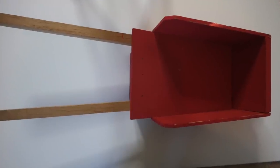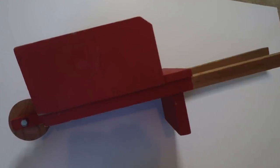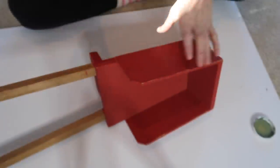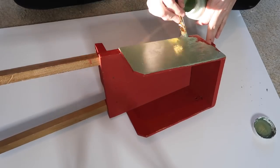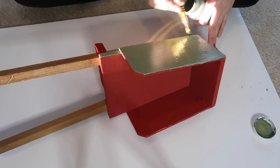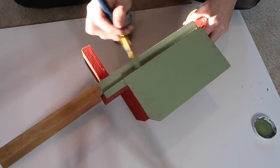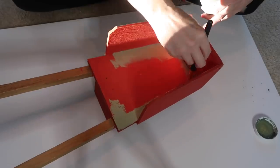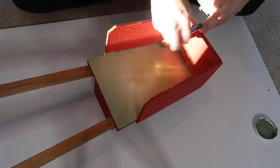The first DIY is going to be a thrift makeover. This is actually from Goodwill — it was $3.09 and my husband actually picked this up for me, and he does not like thrift stores, so I was really excited that he went there and bought something I would reuse. I'm just using the moss and the Waverly chalk paint — I love this color for spring. This and the celery color are two of my favorites.